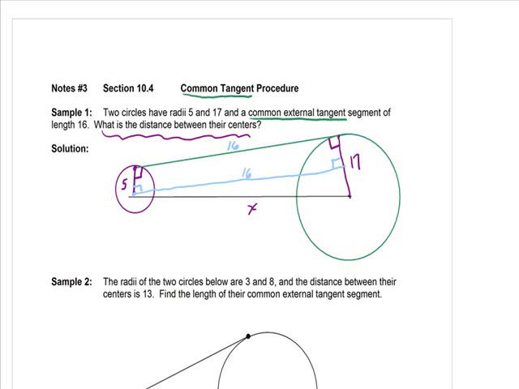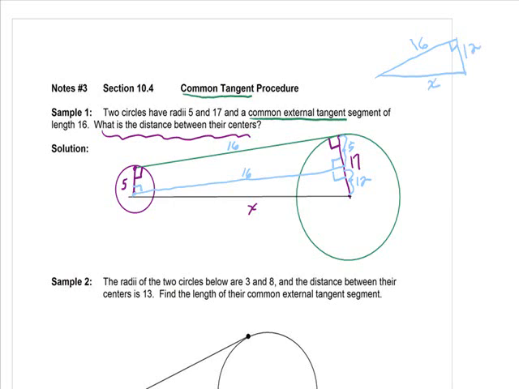So now if this side over here is 5, then this side over here is going to be 5, which means how much is left over for that part? 12. If this is a right angle, then that's a right angle, and now I see a triangle that I could fill in to get the distance between the centers. I'm going to draw that triangle off to the side just to make it clear. We have this being 16, this is a right angle, and this is 12, and this is our x.